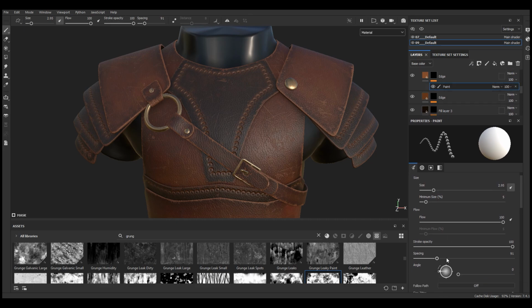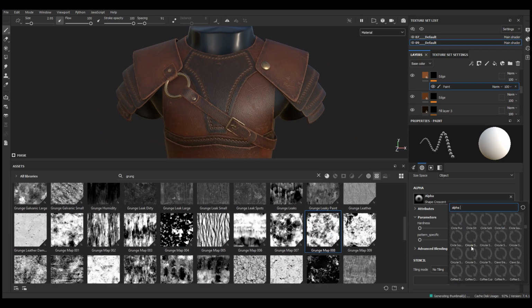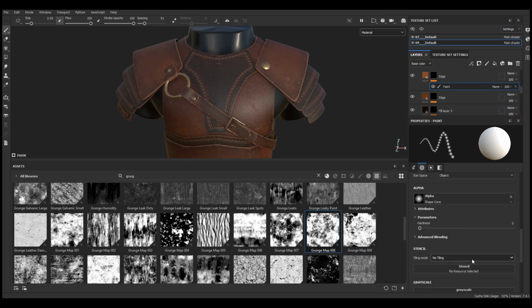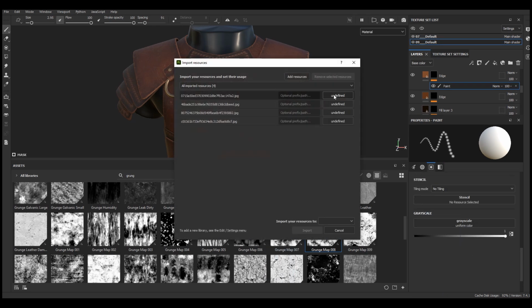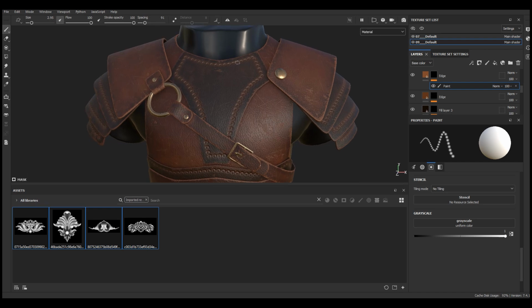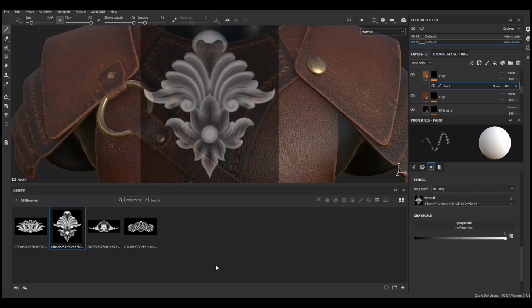I want to add a new pattern. I'm changing the way it looks for that. Okay. I'm adding the textures I want. I'm setting it to texture mode. Well, I want to use these textures and create patterns on the letter. I select this image and add it to the stencil.